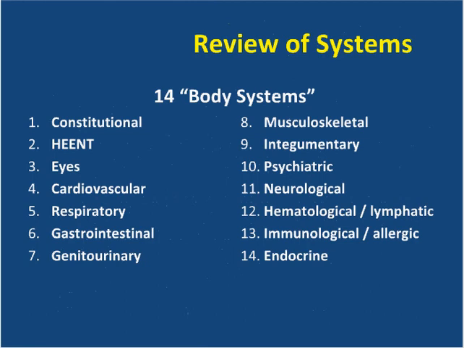Psychiatric, you'll probably only focus on if they have a psychiatric complaint, like I'm depressed or I want to kill myself. Neurologic is going to be important in checking to make sure that they've got normal neurologic function, both in medical and traumatic complaints. And it's very unlikely that you will ever need to assess hematologic and lymphatic, immunologic and allergic, or endocrine review of systems. Although hematologic, you may ask for someone with chest pain. And when we talk about chest pain in that session, you can see how the hematologic system relates.